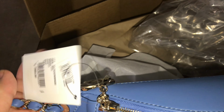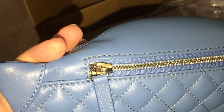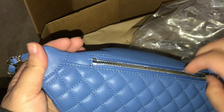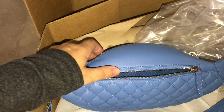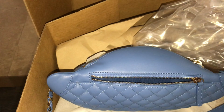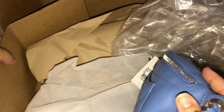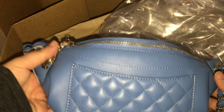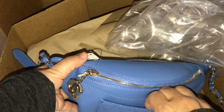And yeah, I just noticed too where the tag is. They've attached it with this plastic loop, which is not what Chanel usually uses. They use a thread, the black thread, if you know what I'm talking about. So I don't know, I wonder if this was a return or a display, which I told her, please don't send me one that's neither. And she said it can't come straight from the box, and that's how she sent it to me. But it doesn't have any problems. I know I've heard some YouTubers talk about that, and it's kind of gone in my head too. But it looks like it's pretty okay.